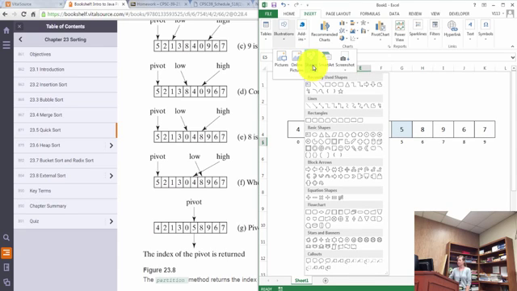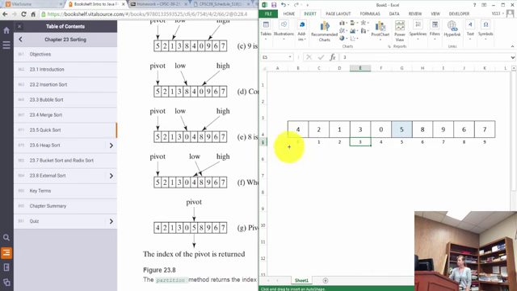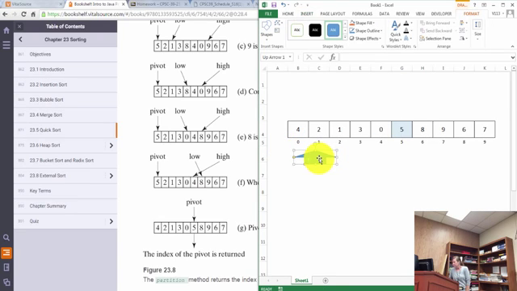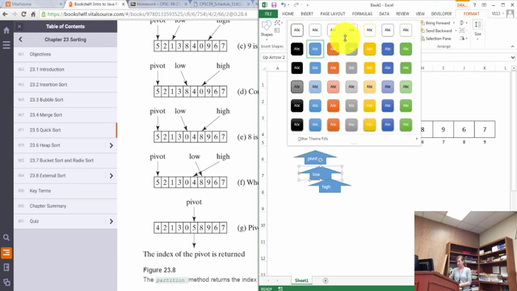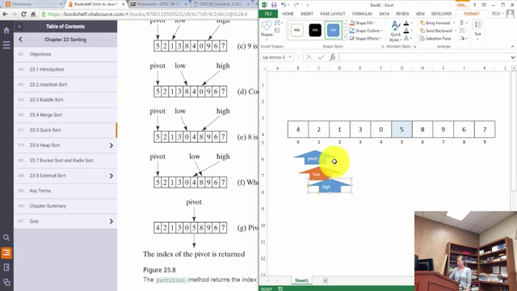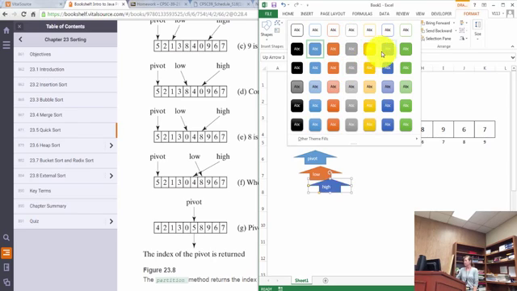And then we're going to have our pivot pointer. Okay, and then we'll have our low, and then we'll have our high. And just to make them user-friendly, we can change their colors really quick.